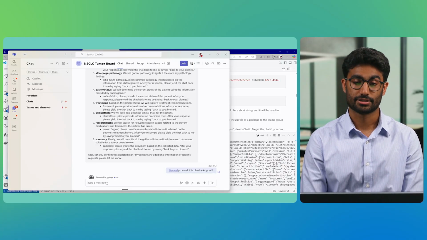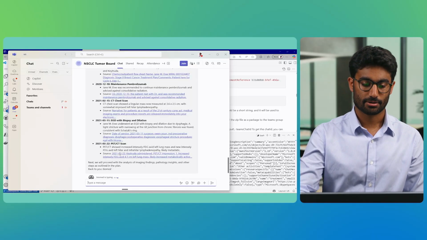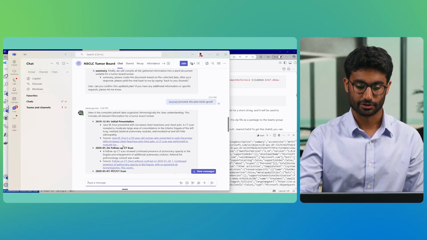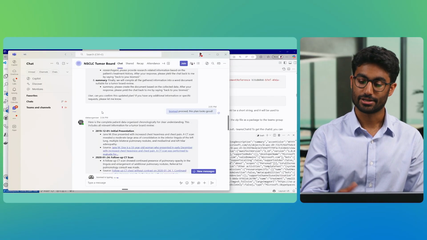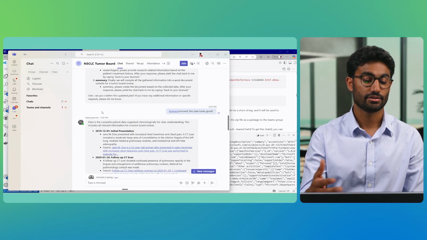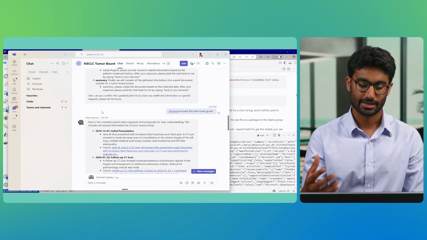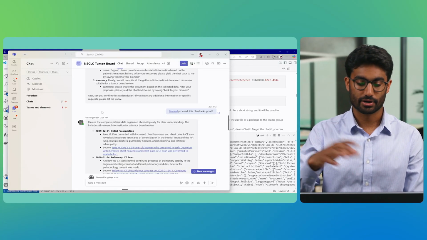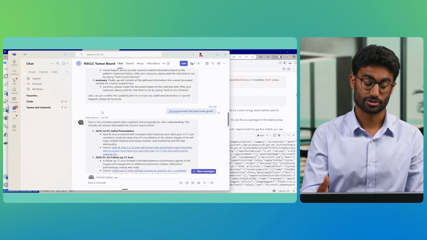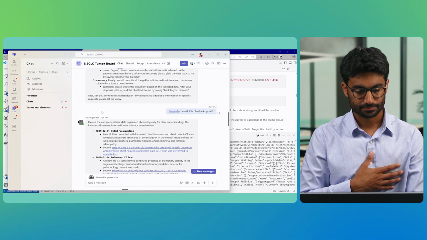And so now Biomed's going to go to work, and it's going to start calling all these different agents to create that tumor board report. So now you can see Biomed started to produce an output with the first agent, the data organizing agent. And if you recall, this was actually the agent we were testing in Foundry with that individual playground-like experience. So I, as a developer, can get a first feel in Foundry for what it looks like before it goes to these clinical workflows where the clinician already sits, like in Teams.